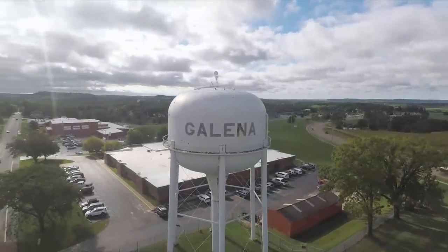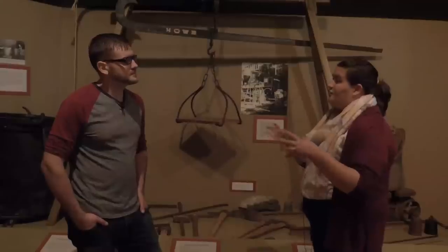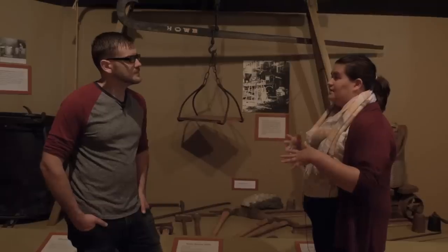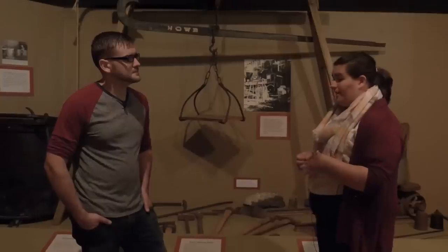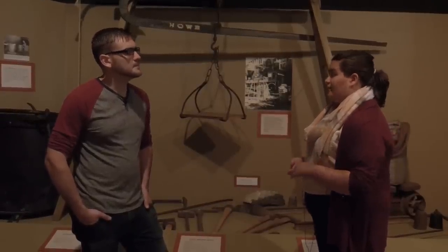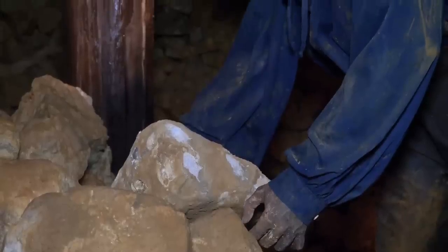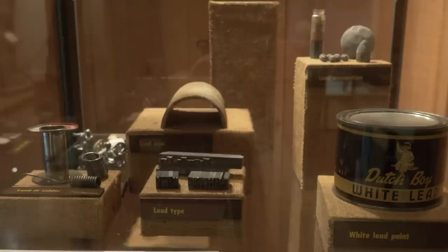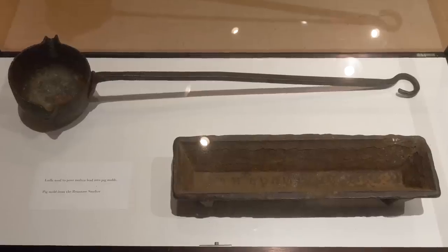Were there areas where they processed lead around here that caused environmental damage? Yes — we had a massive amount of damage. We have old photographs of processing centers where they would smelt the lead down, and within a 500-foot radius of these processing centers there would just be nothing vegetation-wise — completely a blank slate. Even today there are a couple of places where it's hard pressed to find growth in those areas. Going to mine lead ore, you're okay — your general health risks are that you're 50 feet underground and it could collapse on you. If you're smelting it, then you're dealing with the fumes, not just the sulfur burning off, but if you're touching it a lot, now you've got a problem.